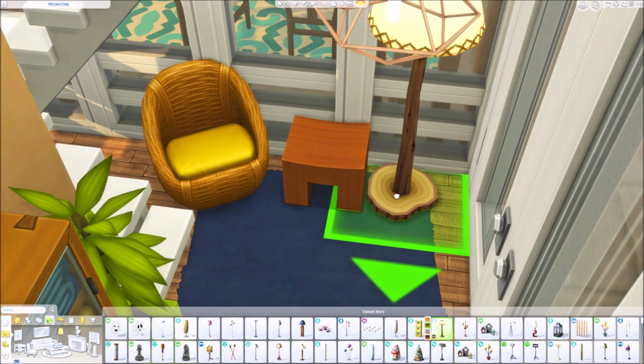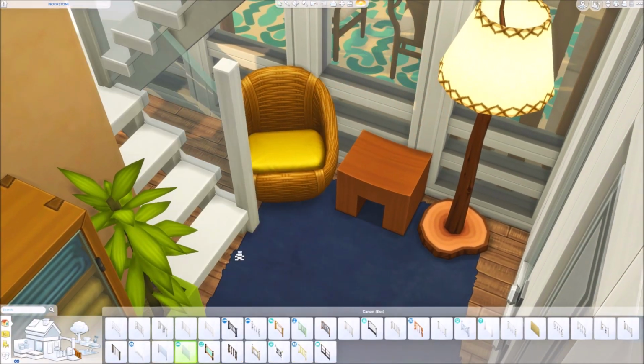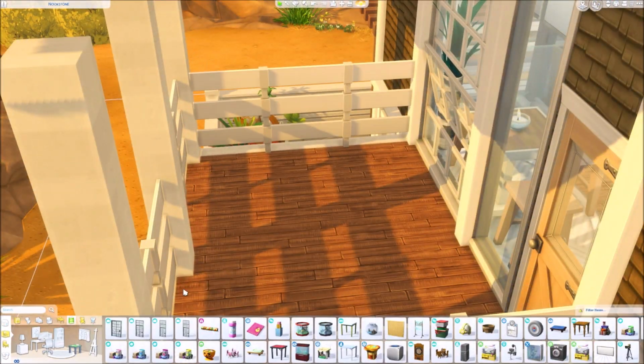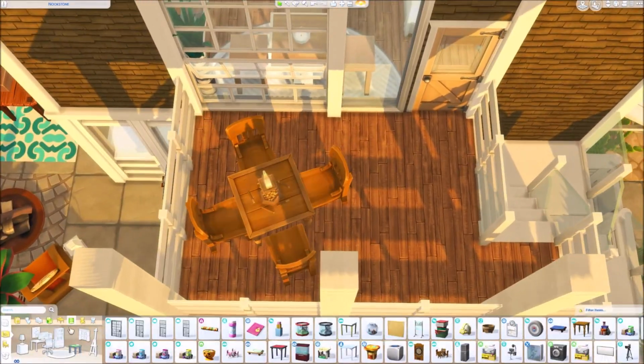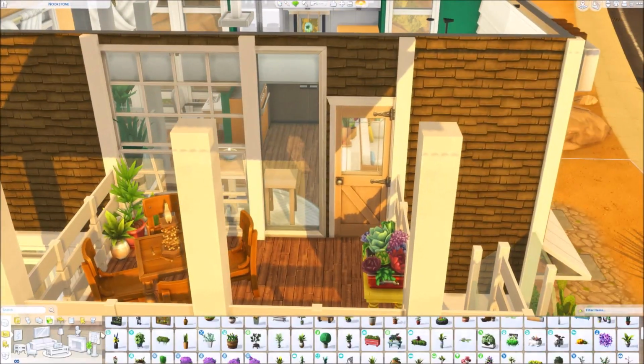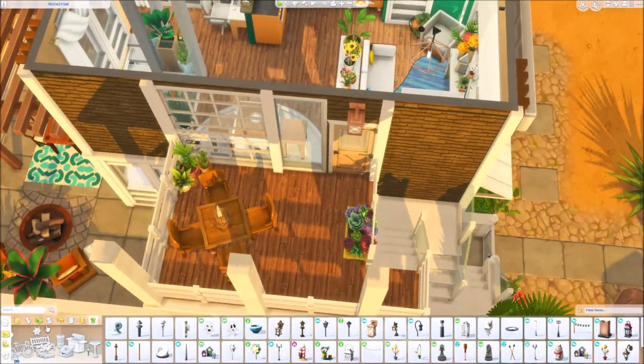Anyway, that's pretty much it for this build. I'm just throwing some things in this little hallway stairwell area. I never know what to put there, at all. I just throw plants and some chairs and a lamp. So, you know, that's just how you fill in spaces.